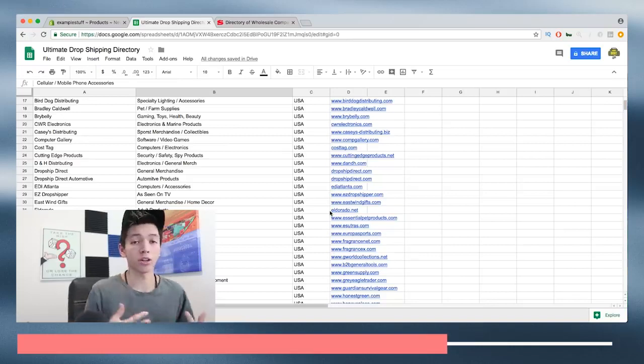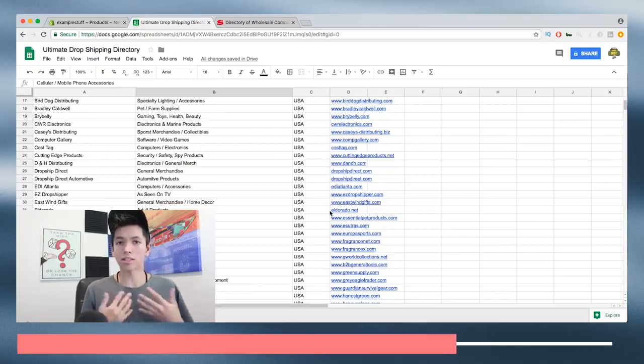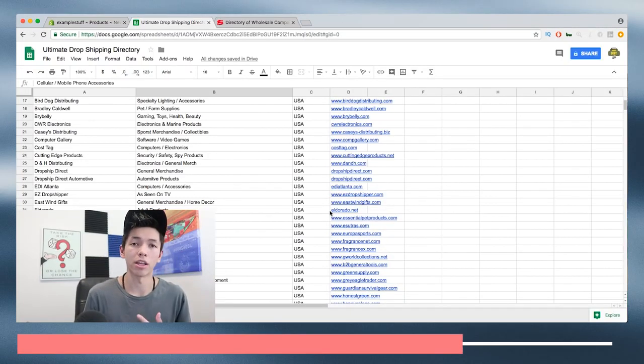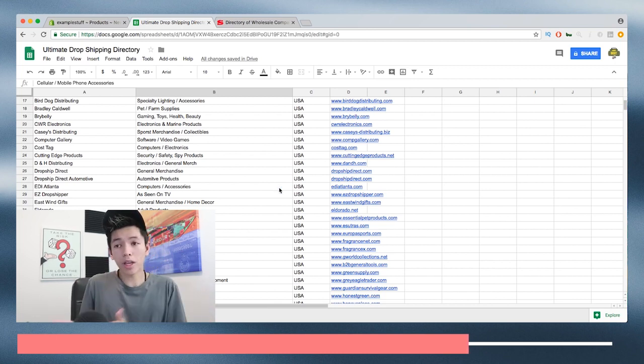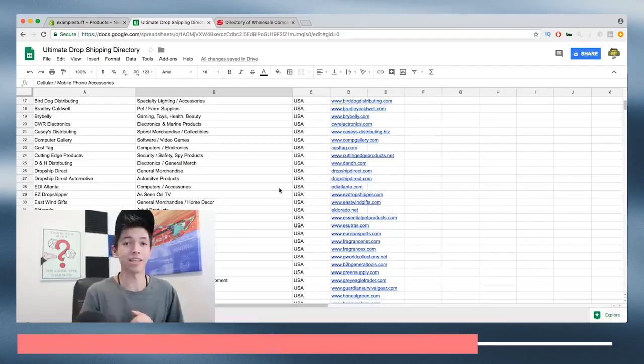So when you create an account, you have to fill in the proper tax information to actually create an account and become an official wholesaler, supposedly, right? So that's essentially what you're doing with most of these sites. You're just creating an account in the back end and then integrating it with your own Shopify store yourself, okay? So again, that does require a little more work, but you get access to a lot of different products and pricing and good shipping times, which is a really big key thing, and quality, guys.